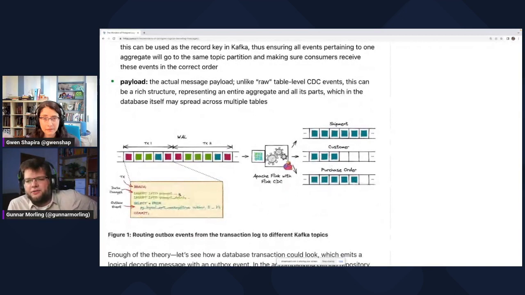To give some context there, what people often do in event-driven architectures, in microservices, is they need to exchange data between their services, right? So let's say you have this typical e-commerce application landscape where you have a service for the customer domain, a service for your orders domain, an inventory service, and all this kind of stuff.